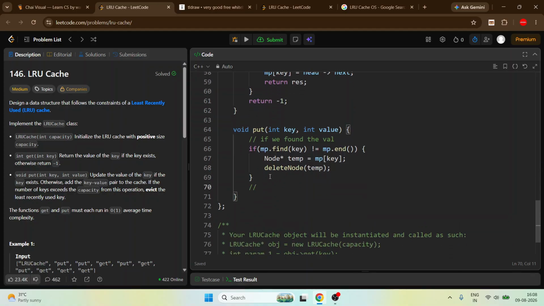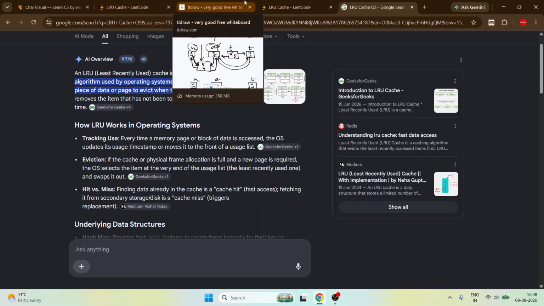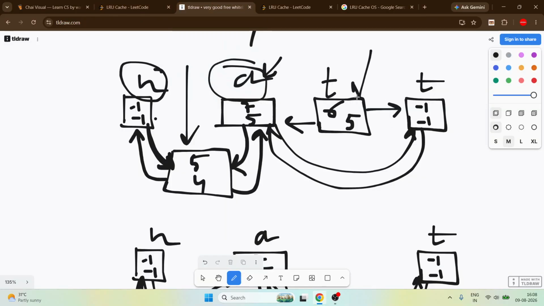Now, another time when you have to insert one value but the cache is full. So if you go there, it removes the item that has not been touched for the longest time. The thing that has not been touched for the longest time is the last element.